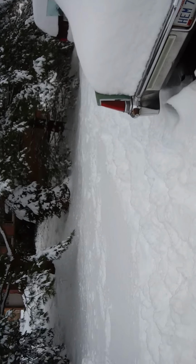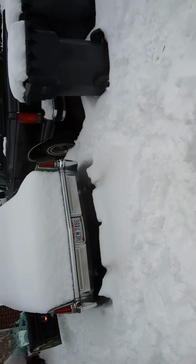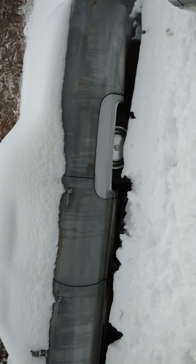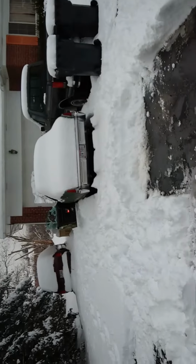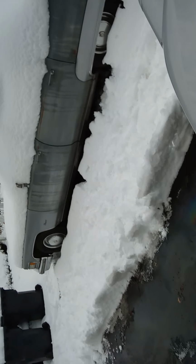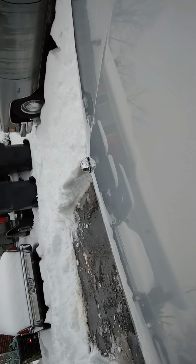Let's see if I set her down and see if I can get a few revs out of her. Yeah! That snow does not stop the Cadillac. I would start the '75 up, but it's even more trouble. Well, I could probably start the '75.